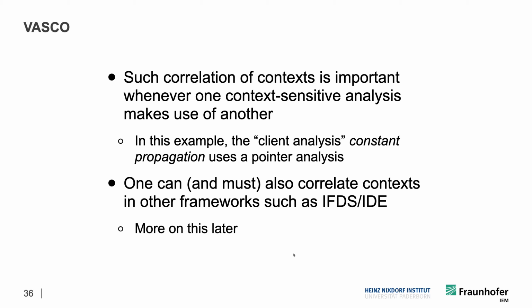You can and must also correlate contexts in other frameworks, not just in VASCO. We will also be looking at frameworks such as IFDS and IDE. I will be explaining these in the next few lectures. And there we will see that context correlation is also really important in these cases where you combine multiple of these analyses together. We will be talking about this extensively in DECA II, where we talk about some more real-world analyses and how they are constructed. They make heavy use of this context correlation, and there I will also be discussing different flavors of how to do that.